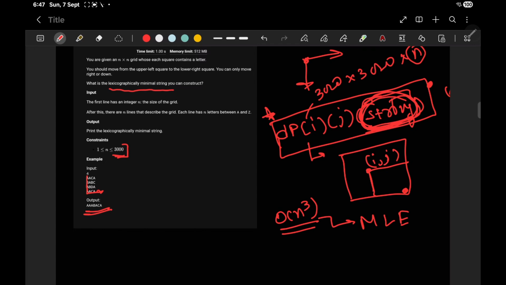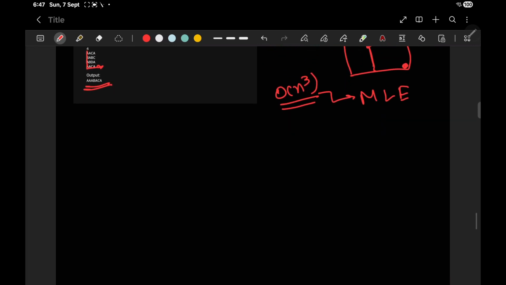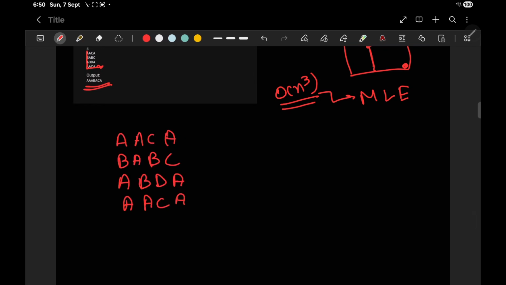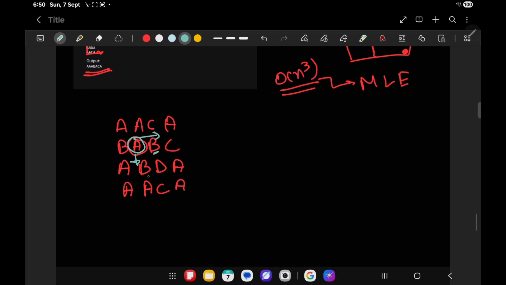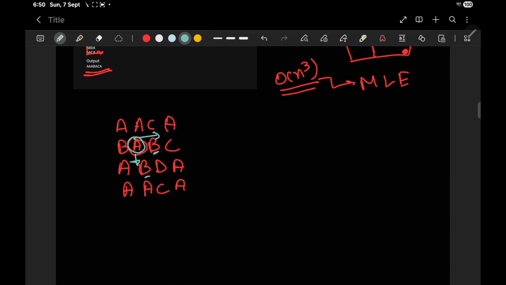There is a way. For example, if I take this test case, A. Now the main motive is that if we are at this index, we have two options, either to go from here or to go from here. Both are B. Then what to choose? If we start from here, we can go to A or we can go to B. The most probable thing would be to go to A, because we have to create the minimum lexicographical string.